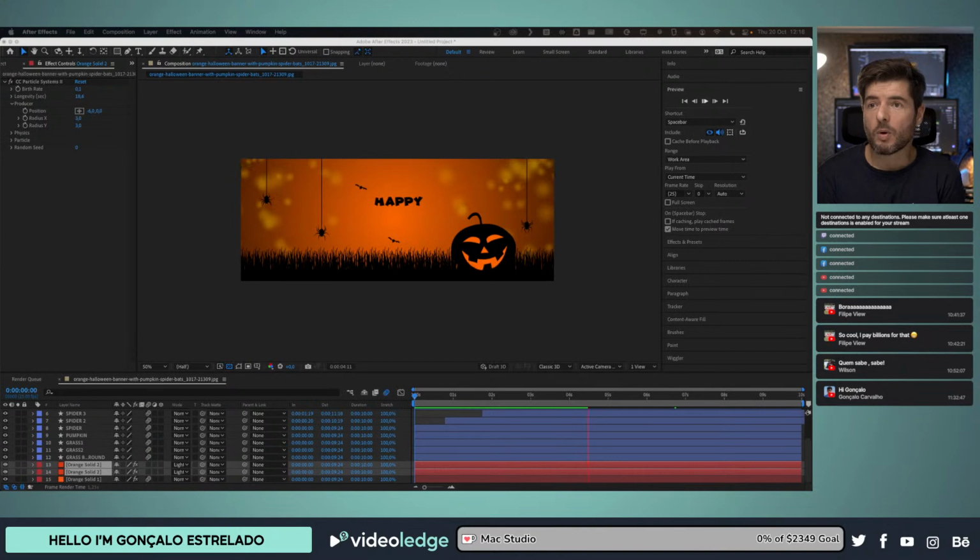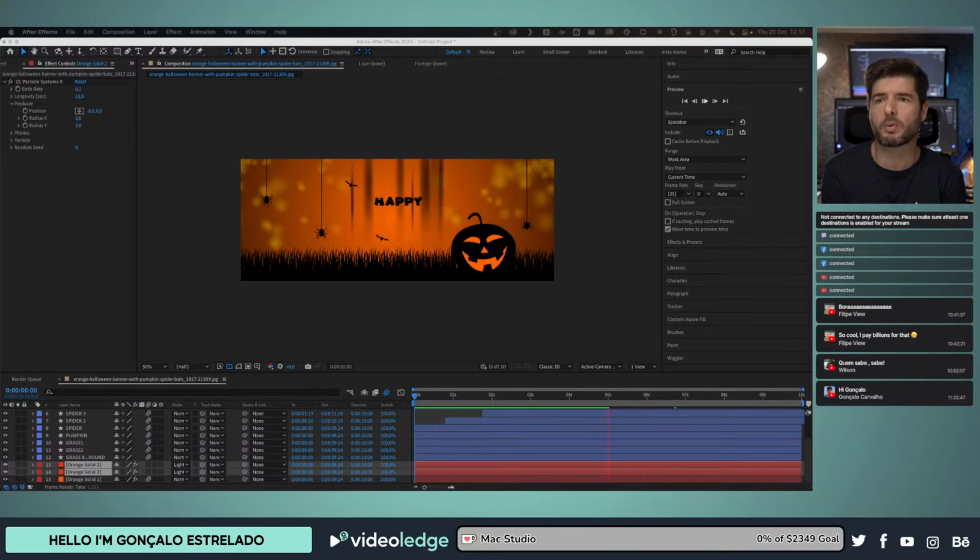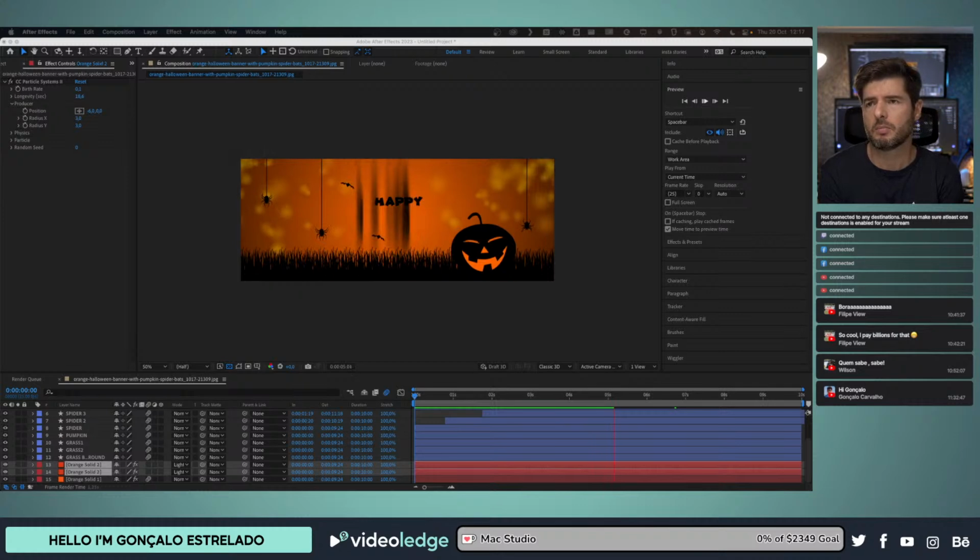Yeah, this is taking a while with all the animations, especially on the grass. The wiggle is really heavy on that. The particle system is not too harsh because it's just bubbles. If you were creating more like a layer explosion with the other particle system, it would be heavier. But this kind of works.